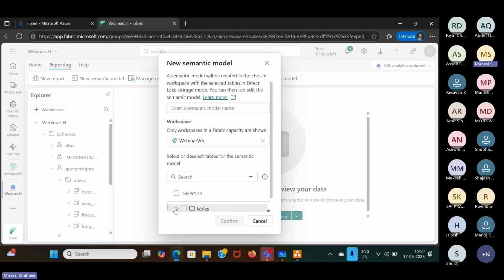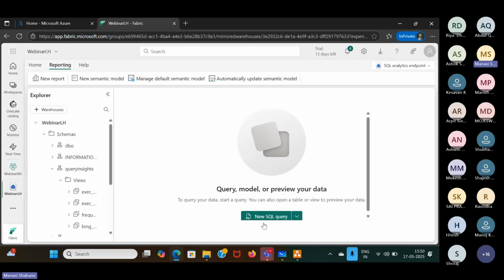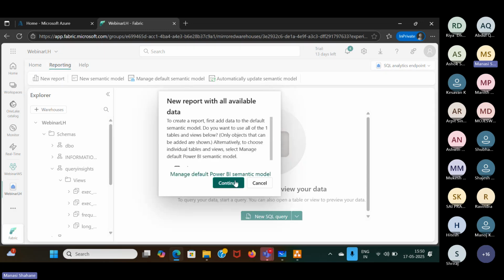As of now, we have only one table, the sales table, but you can have multiple tables in your data warehouse or lakehouse, so you will have to model it. You can customize that model if you don't want all the tables, or use all the tables, so a default model is also created. Here I'll click on new report, click on continue.